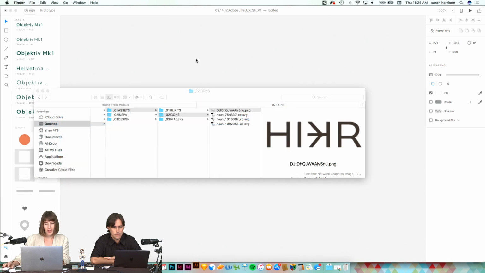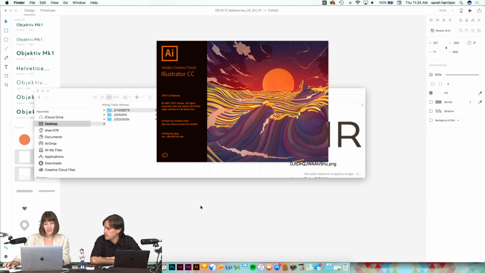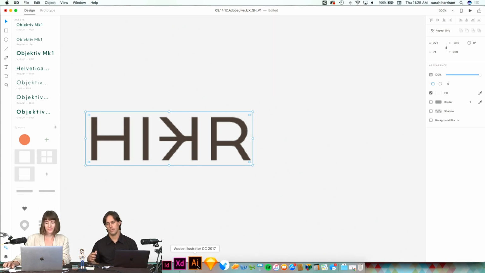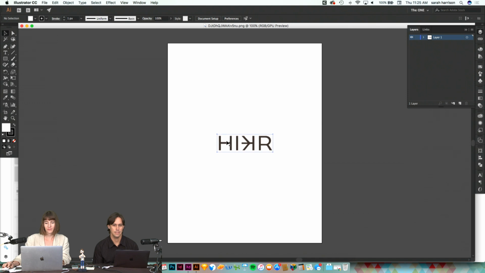Up in Illustrator real quick. Oh, nice. What's the plan? What's gonna happen there? You're gonna vectorize it? Yeah. Awesome. Again, if you need to create vectors, you can go to Illustrator, do that work, copy and paste back into XD. All right, let's see here if we have more questions.